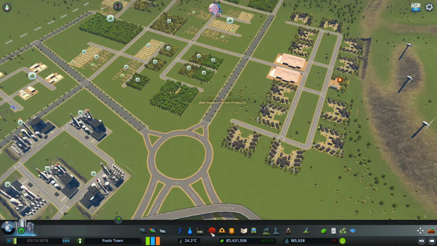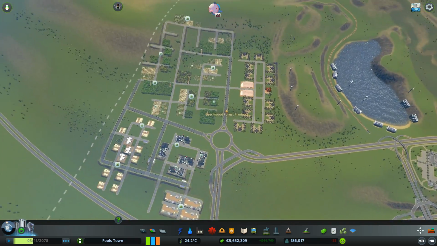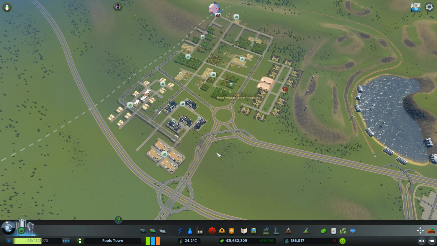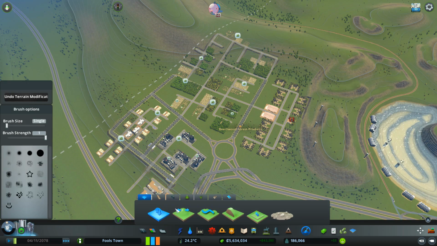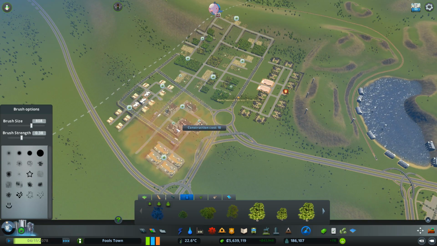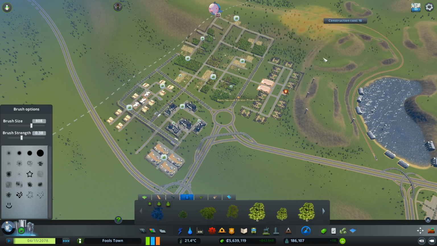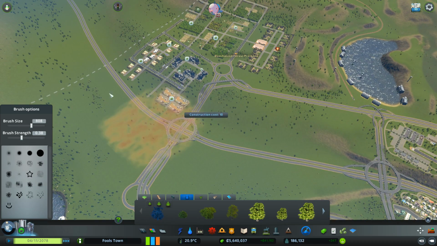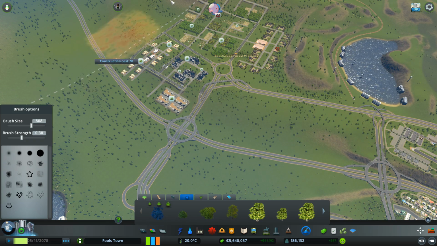We have a little bit of policing and garbage issue over there, so you probably want to go and get some services in. But ultimately, we want to get this looking more like a forest area. So we want more trees. So we're going to up our brush size, bring down our brush strength, and just dot some different types of trees through this industry.